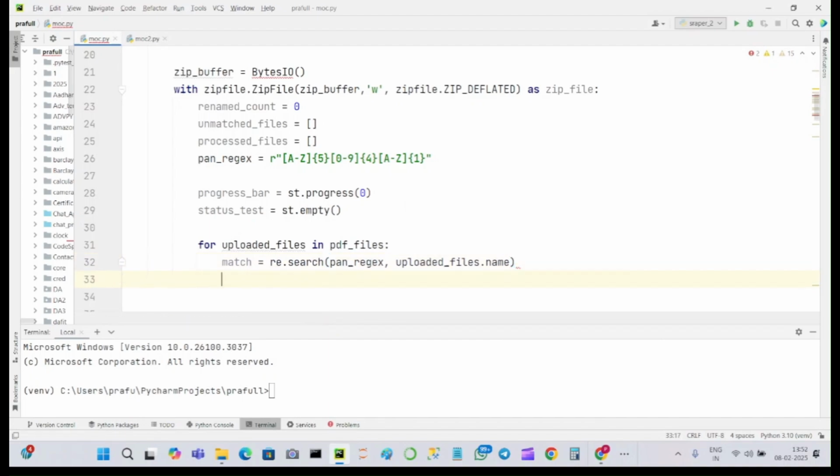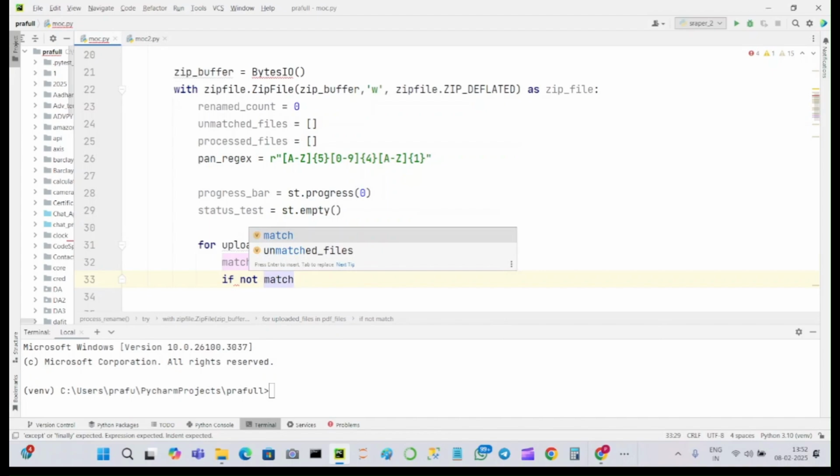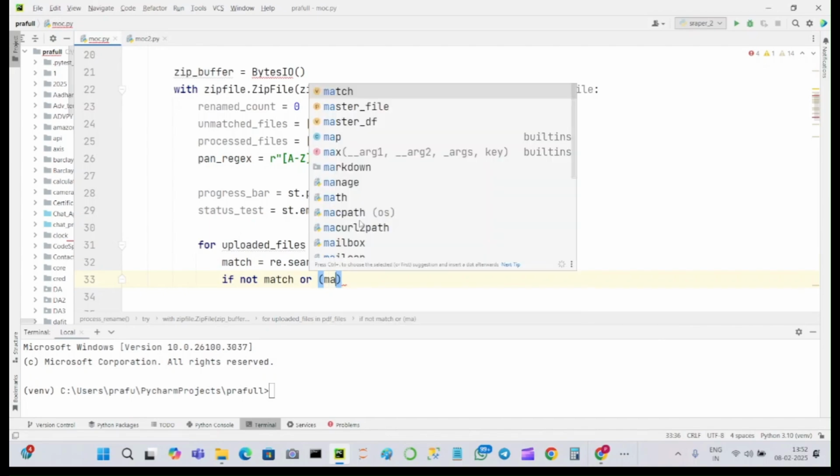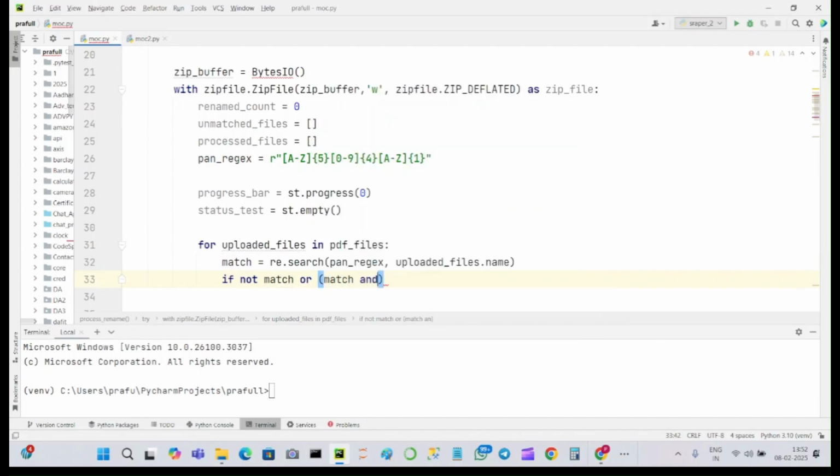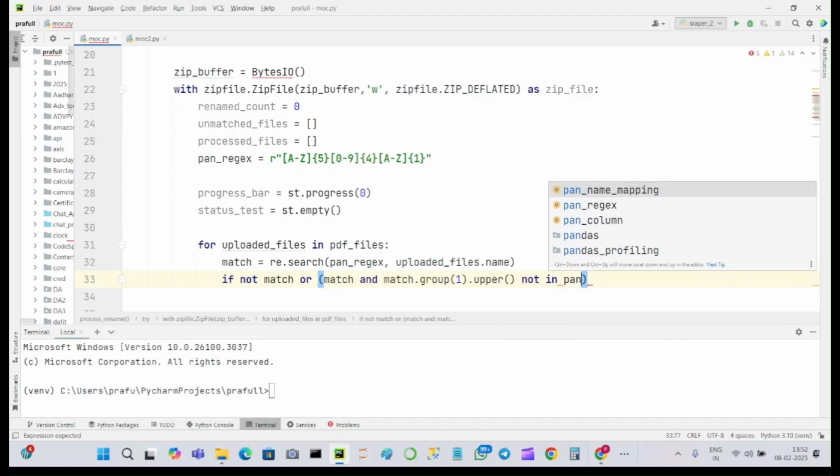If not match, then what? Inside the bracket, match.group(1).upper() not in pan_name_mapping.